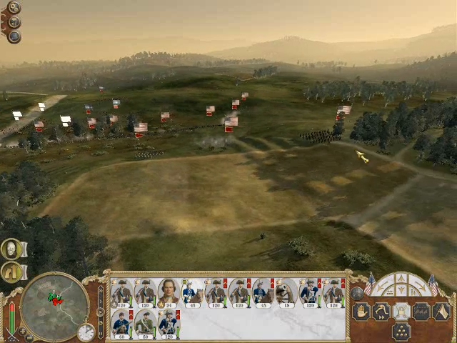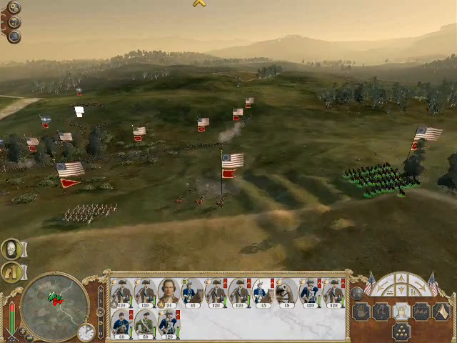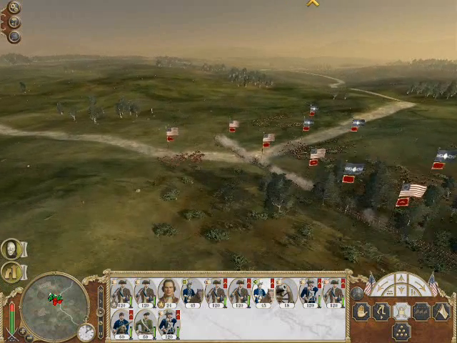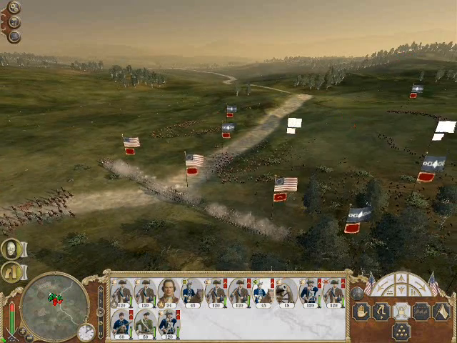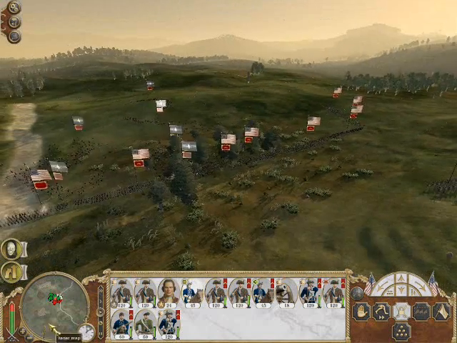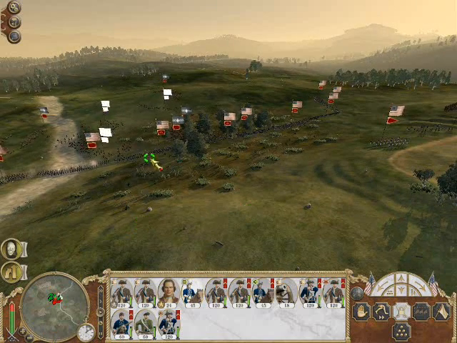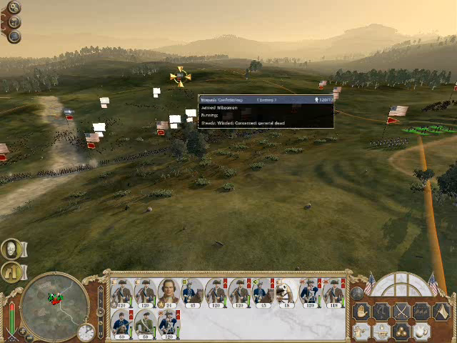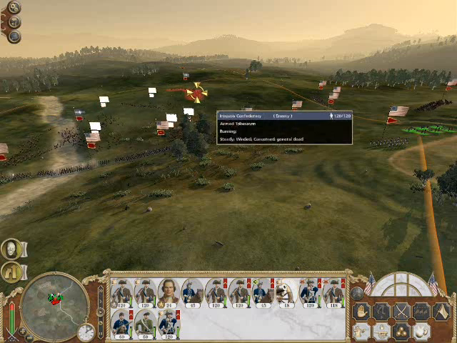Okay, looks like they've got some complete units, and I'd say about half of them now are either wavering or routing, so they're not going to last much longer there. That was me bringing the cavalry up behind the flank. The idea behind that is that if I do have some that are hiding behind others that are being fired at, then I can charge those in the flank with my horse.